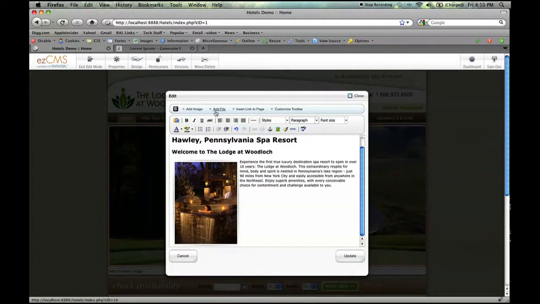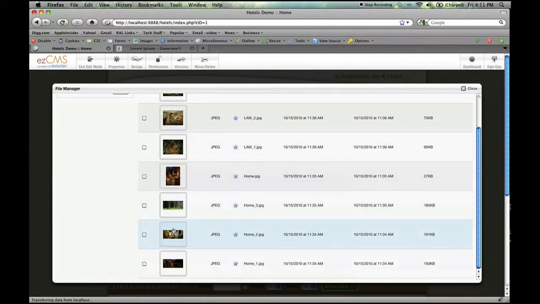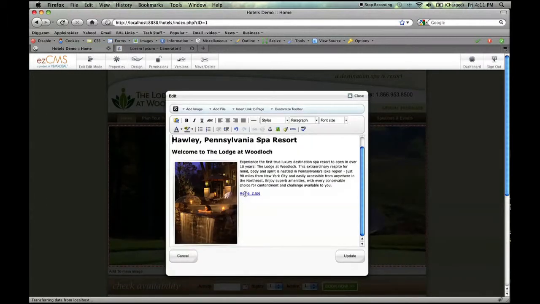Another option you might want to do is, let's say you have maybe an image that you want someone to download for maybe a background, or it's just a really cool shot. So what I'm going to do is click Add File here, and again, wherever I place my cursor is where this link is going to be added. So I'll click Add File, and I think this is kind of a cool shot that I want someone to be able to download. Again, I'll click on it, click Choose, and now instead of showing up as a file, it's actually going to show up as a link that when someone clicks on it, they're going to be able to download that file.